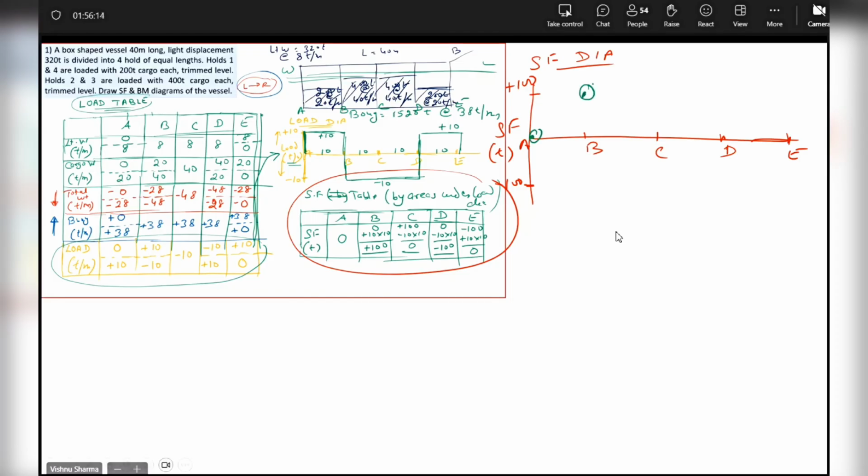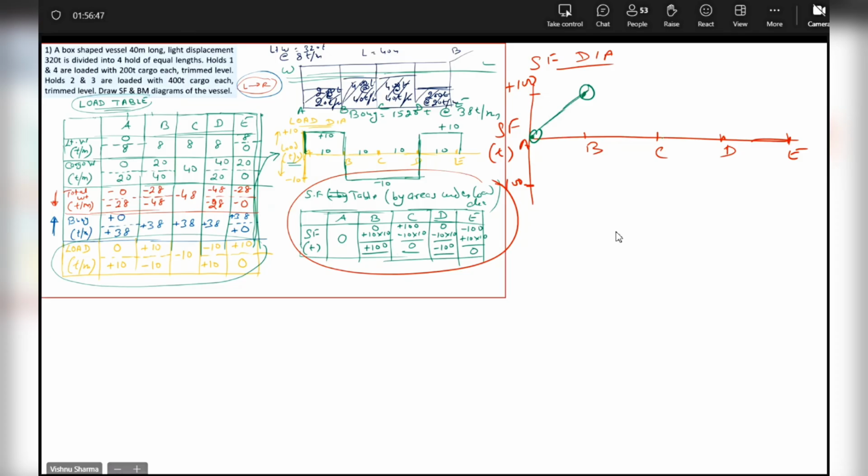Guys, look at the load diagram from A to B. Is the area changing at a uniform rate from A to B? Yes or no? Here is the load diagram on the smaller version. From A to B, is the load changing at a uniform rate? If yes, it will be a straight line. If no, it will be a curve. Tell me fast, yes or no? Yes, sir. So it's just a straight line.